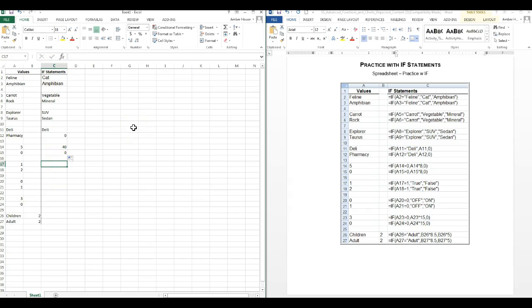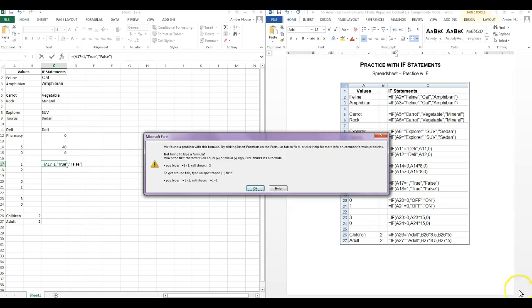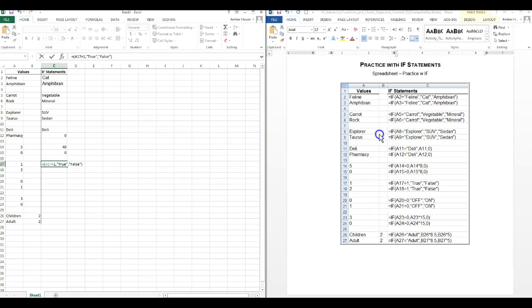I'm going to show you in just a moment. Let me get these last couple of them in. Equals 1. I have an error. Let's find out what my error is. Aha, look, I didn't have my if in there. So I'm going to click X equals if. Now I'm good.